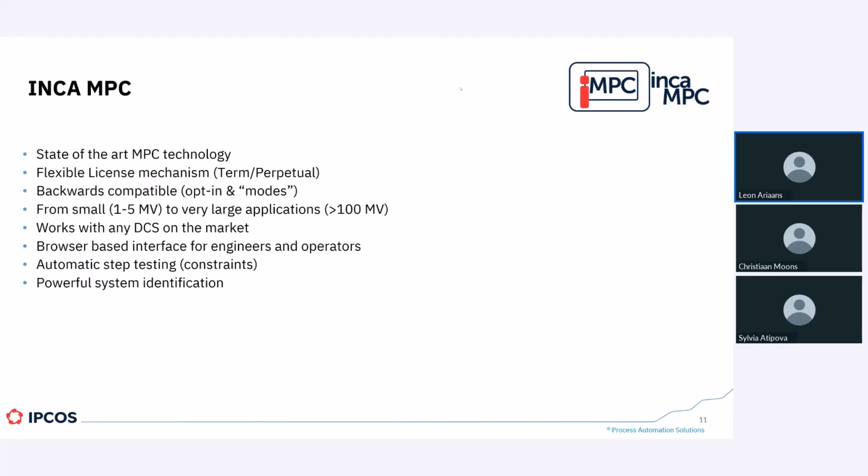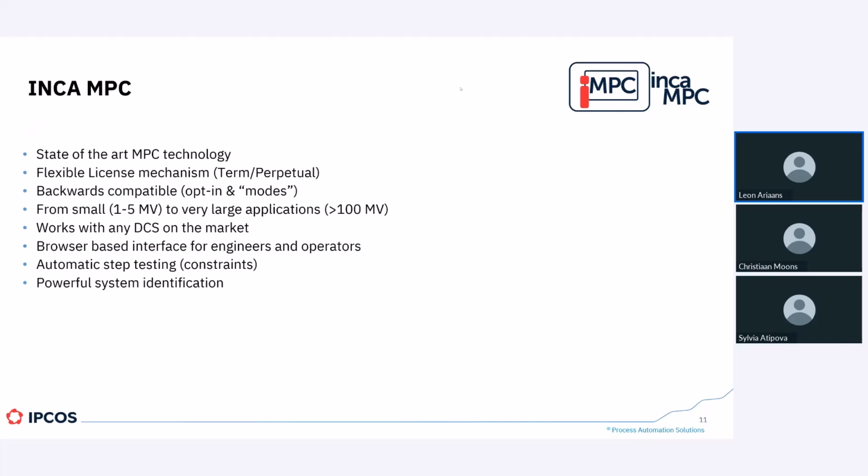So automated stepping, or actually manual stepping, that's leading to the system identification phase where you identify a model, where you try and find a model that describes how the process behaves, how it responds to the changes that happen at the independent inputs, the independent variables of the MPC. So we have a powerful system identification suite there, INCA Discovery. I will be showing that later on.